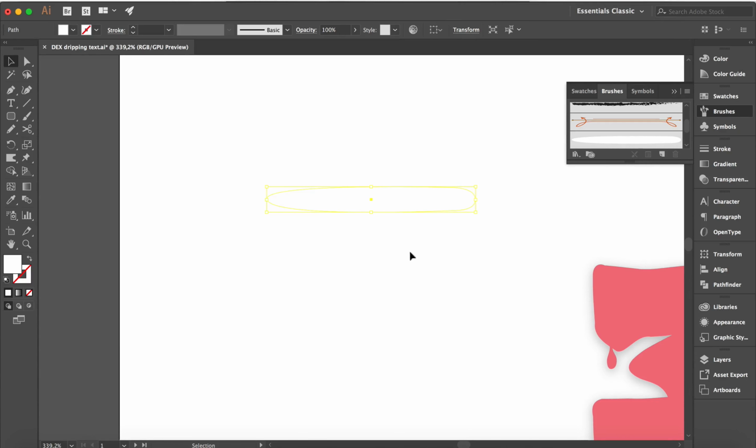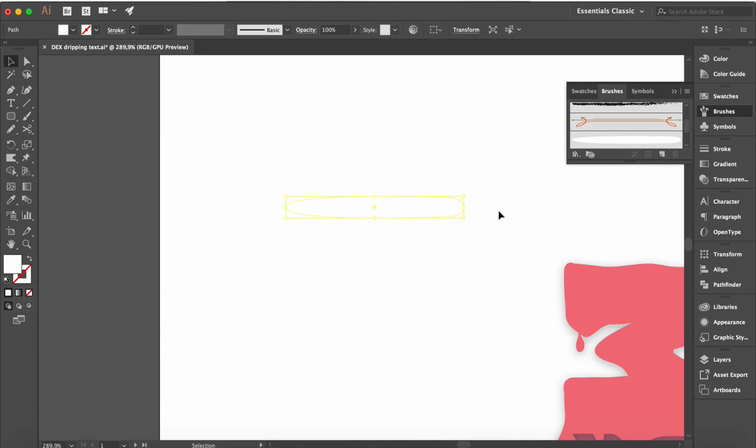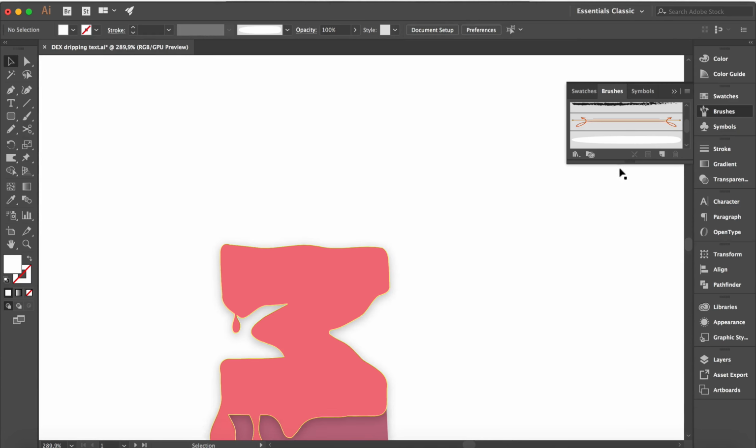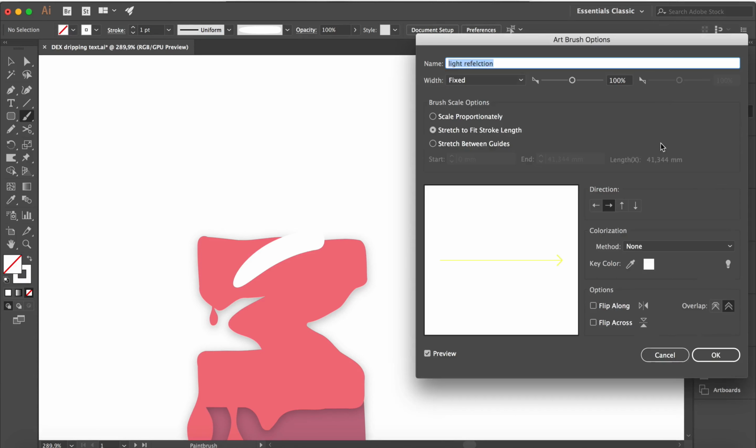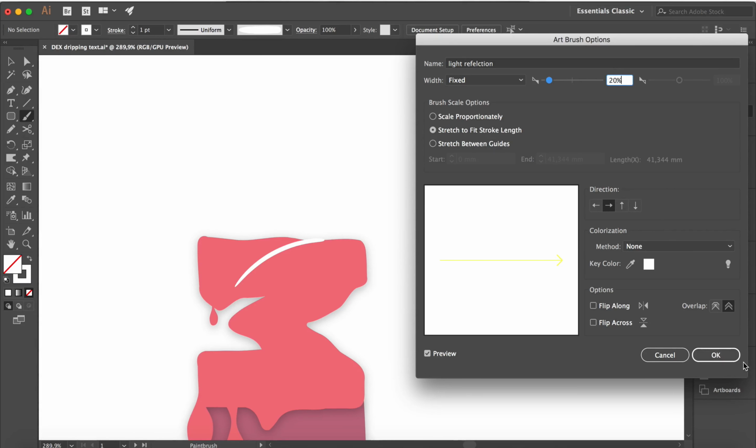I think it's going to be too big. I'm just going to drag it, not delete it, I'm going to keep it for now, but drag it to the side, deselect it. If I go to my brush and select it, I see that's way too big, so I'm going to adjust it. Double click on it, and adjust the width to a lot, probably 20%.